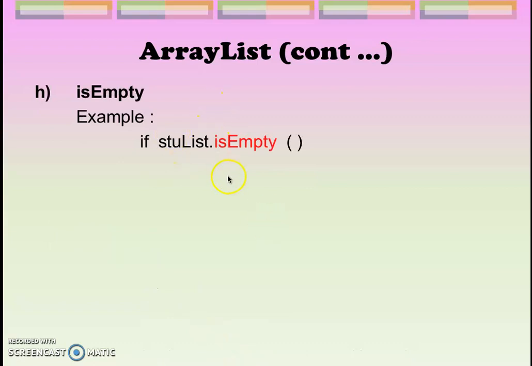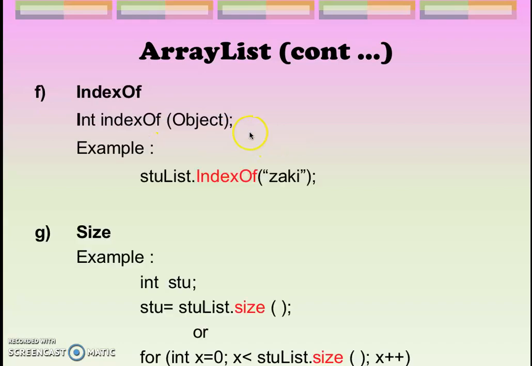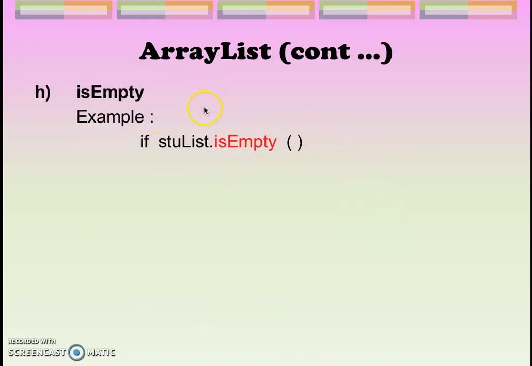Okay. And the last one is empty. So what we have is empty. Dia akan check list kita, tak ada dah. Okay, list kita tadi empty or not. If empty, so dia akan return true. If ada data, so bila ada data, so dia akan return false. So bila kita akan guna is empty ni, we going to use this every time we want to do any process toward our array list.